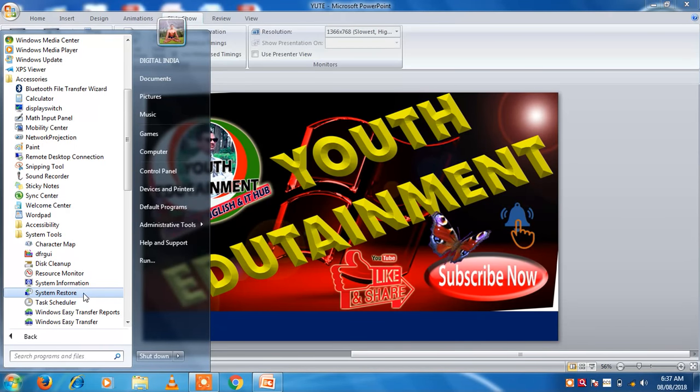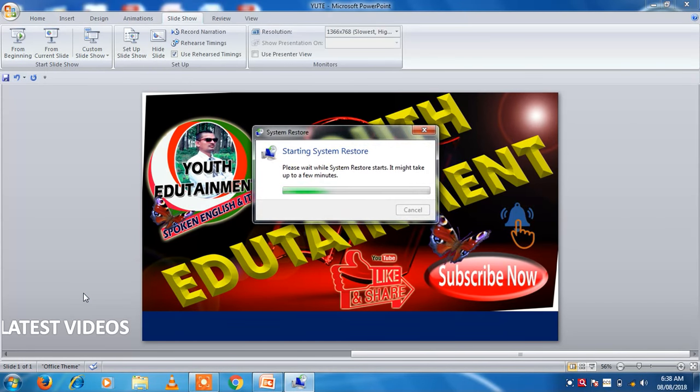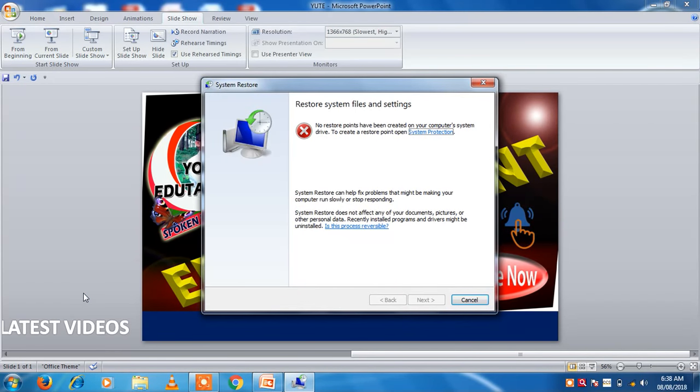System Restore. You know what is System Restore? System Restore means if there is any type of setting and you want to set the default setting in your PC, then that will be the System Restore option. Or if any driver or any application is not working properly, then you may choose the System Restore option, and this can restore your PC and your PC will be maintained.